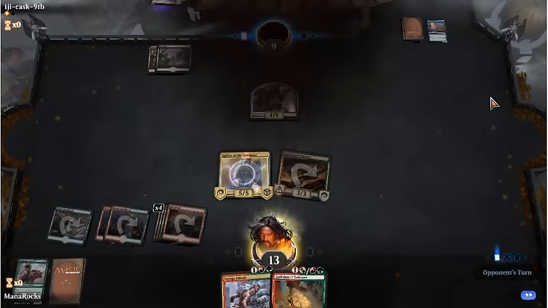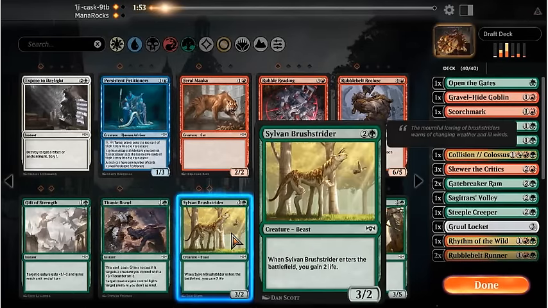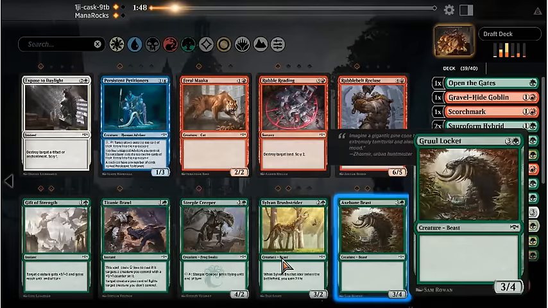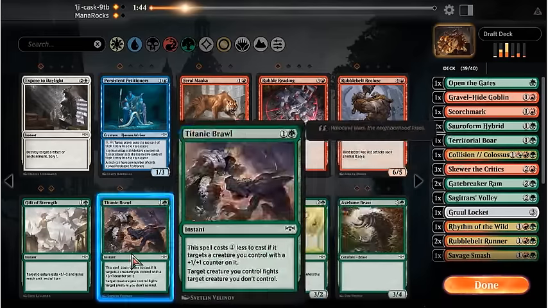So, my opponent's greed caught up with them, kind of similar to what happened to me in game one. Granted, I kept a 3-lander. They just straight up never even hit the third land in 7 turns, so... I wonder if I want, like, Bush Strider against this opponent. Probably better than Steeple Creeper, right? No, okay, get out of here. Maybe not.